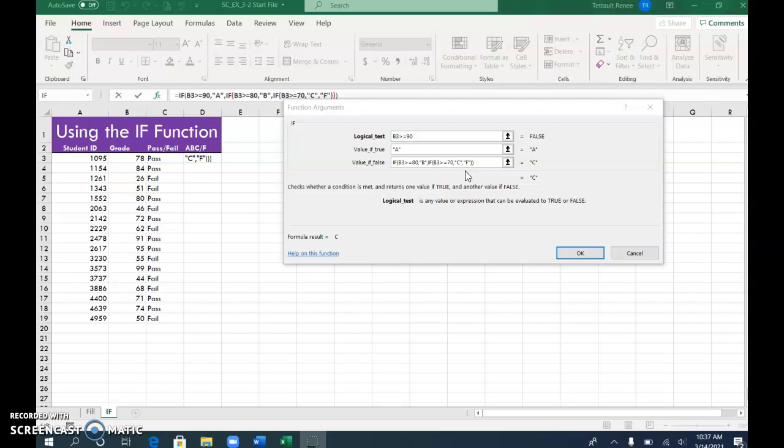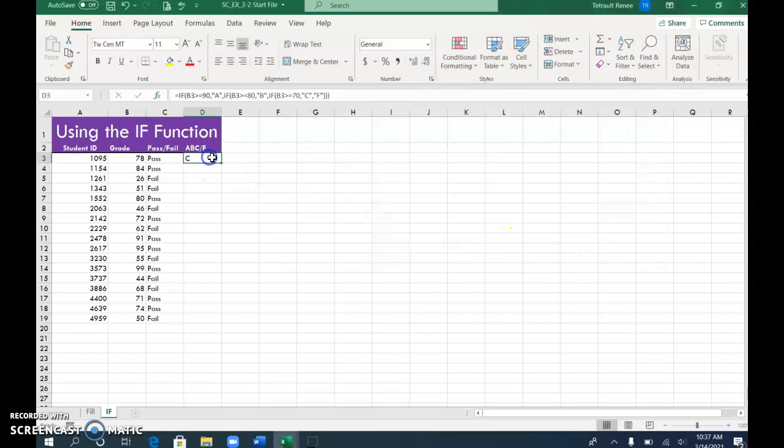So if it's false to any of those, anything under 70, then it'll be an F. And then close it because you had 2 opening parentheses, close it with 2 parentheses. And as you can see, the grade is 78, so it'll be a C, greater than or equal to 70. And then OK, and then go ahead and fill handle. And that's a save and submit.